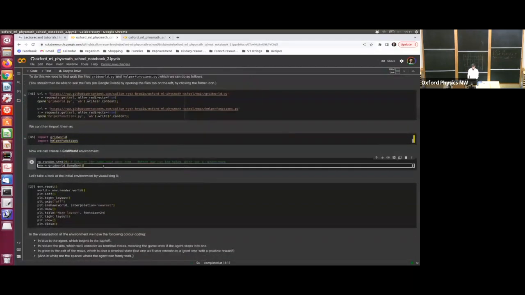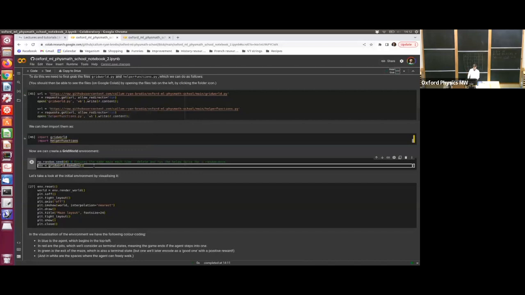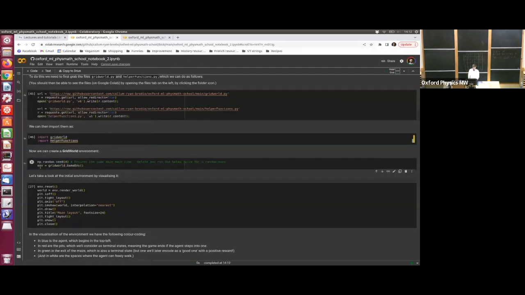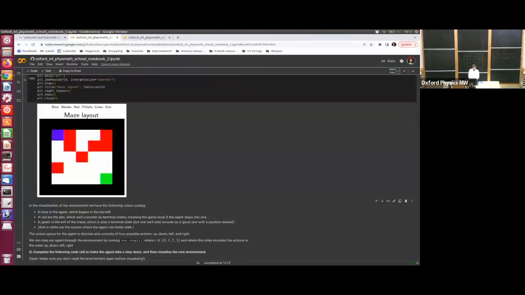And when we've done that, we can create this grid world. So we'll look in a bit more detail at what this code is actually doing later, but we're creating this game environment, this grid world, and we're choosing a particular random seed because this grid world is created randomly. The pits get moved around randomly. So we're going to fix the same one, so we're always all working on the same one. So this will set up your environment env, and then if you run this, you should be able to see a picture of it.